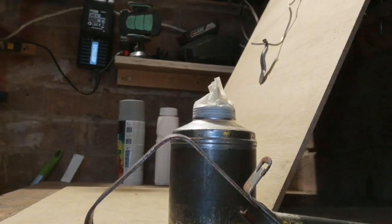Right, I'm not entirely sure if this is going to work out too well. This is the best I can do, I'm afraid. Limited space, etc, etc.